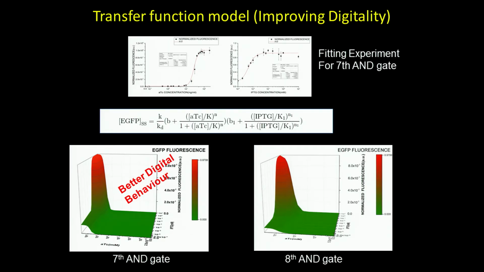I am not going into the details of how you are thinking, but just looking at these two gates, one gate is better digital. What that means is, there are two signal axes, IPTG and ATC, and here you can see it suddenly comes up from a plane, whereas here it is coming up gradually. When it is coming gradually, that is not digital. When it is a sharp transition, that is the digitality. So you have to think about whether it is digital or not. And third is the noise. I do not have the experiment on that at this moment, so I cannot show, but you also have to look at what the noise or variability is.